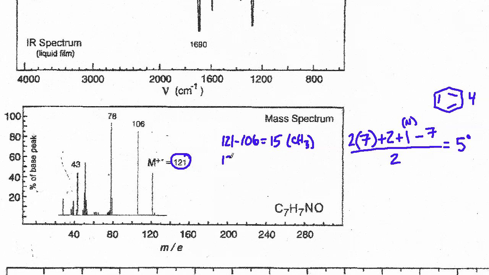Right now, 121 minus 78. So in this case, you get 43. Now what's interesting is we also see 43 as a peak pattern over here. All right. So keep in mind, whatever we're subtracting here, this is what was lost, right? So this was lost. And then whatever goes in here was also lost. So that means that it is found by the detector right here as an ion fragment at 43.